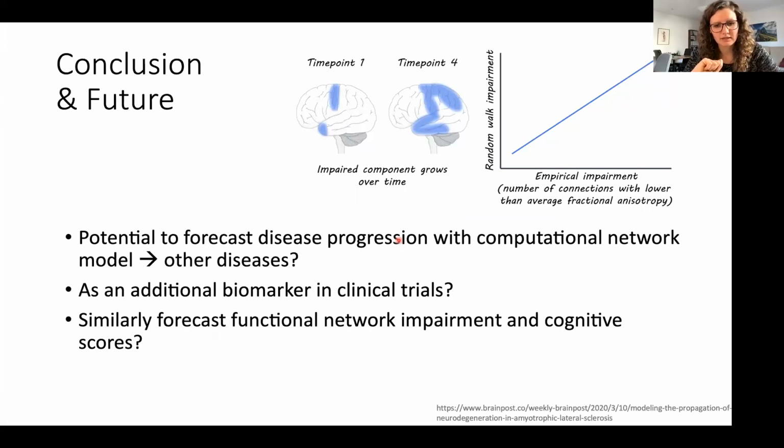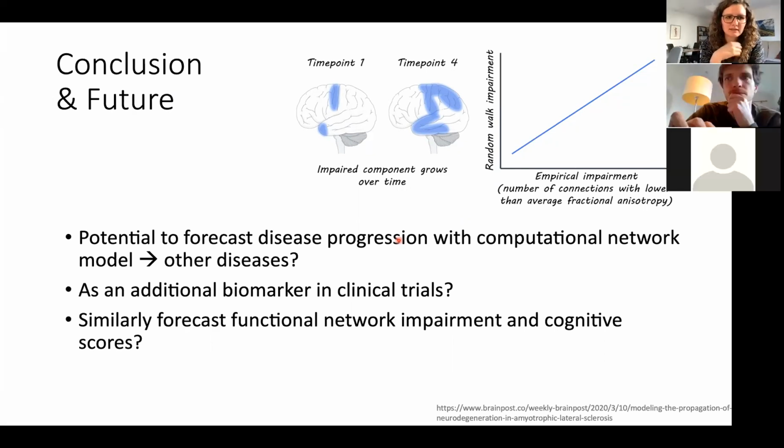And also in clinical trials, we should use additional biomarkers. So far, they often use questionnaire-based data and survival to test for ALS whether a new drug works or not. And this can give you a window into the future already, and should not be used as the only biomarker. I don't say that, but as an additional biomarker it can give you an indication of what kind of patient you are dealing with.